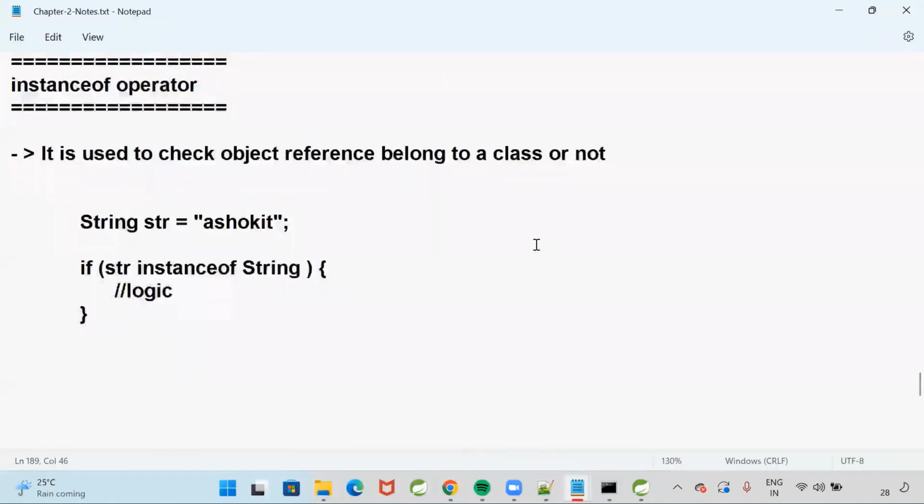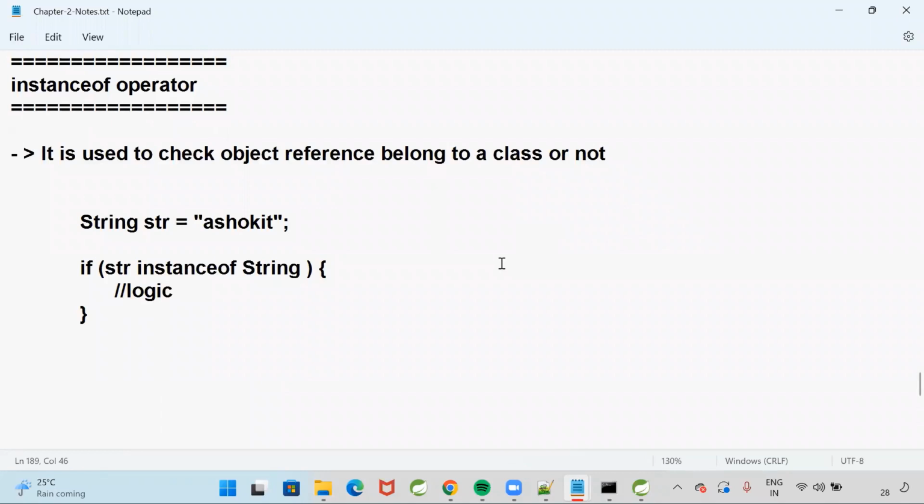Yes. What is the purpose of the instanceof operator in Java? The instanceof operator is used to check whether a variable belongs to a particular class. Does this object belong to the String class? To FileReader? To BufferedReader? To StringBuffer, StringBuilder, ArrayList? There are so many classes, and we can create objects for them. When I create an object, does that object really belong to that class or not? We can verify by using the instanceof operator.